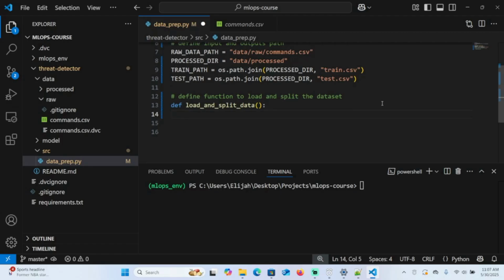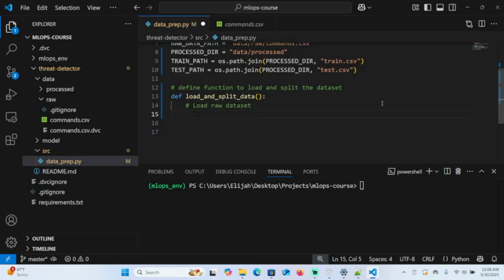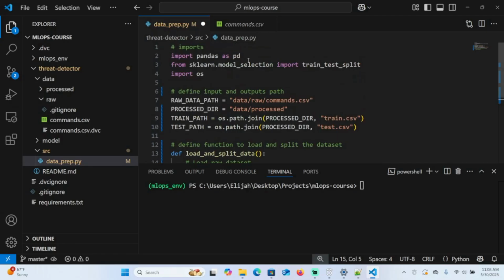If you have used other programming languages like C, C++, Java, and so forth, Python doesn't use open and close braces. It uses tabs. That's why, after I hit the colon and press enter, it automatically tabs, which is the body of the function. Here we're going to write another line to load the raw data set. Now I want you to go back. When you look up here, you notice that we have an import called pandas as pd.